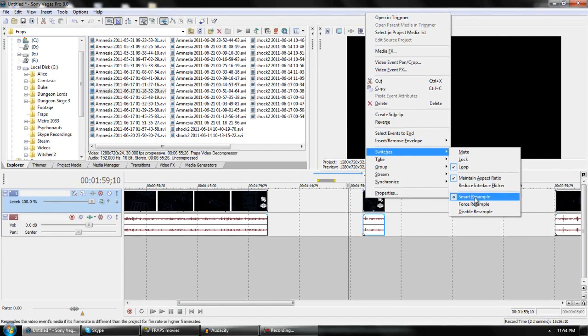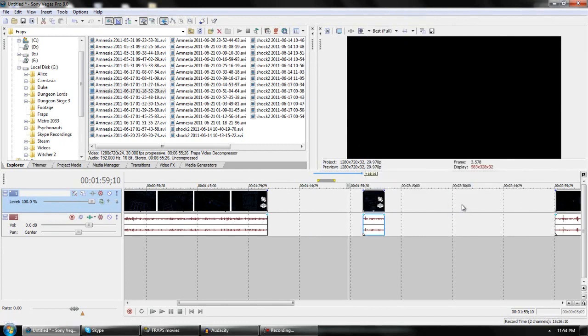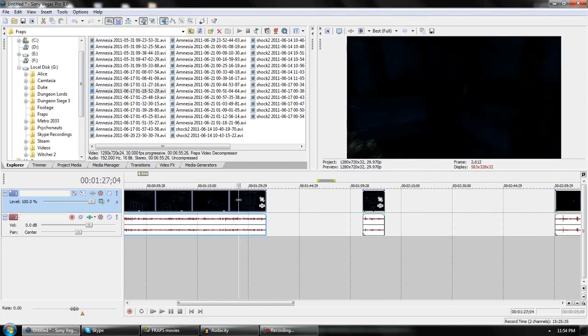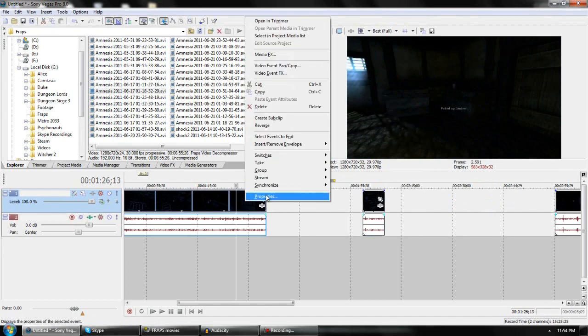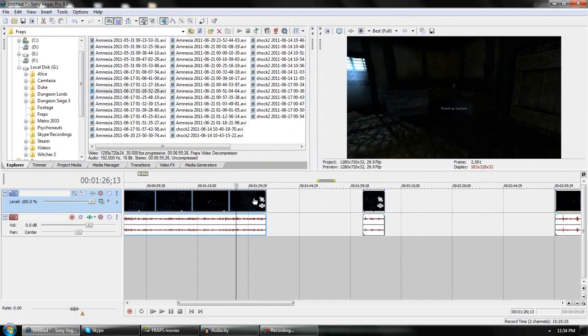go to Switches, go here, disable resample. You don't need the resample. I don't know if you understand this, but when you look at your footage, you see it's really blurry? I don't like the blurriness. What resample does, it takes a frame, and the next frame over, it blurs into it, so it's like a seamless transition. You don't need that when you're recording game footage. For video files, like you're recording your little kid running around with a ball, I guess you might want it, but with game footage, you don't need that at all. It kind of ruins it, so get rid of that. No one wants to see that.